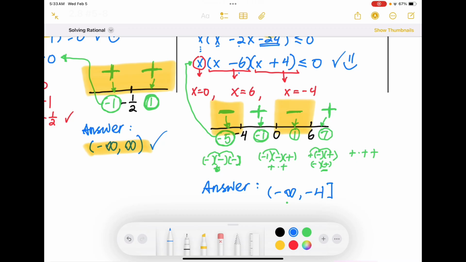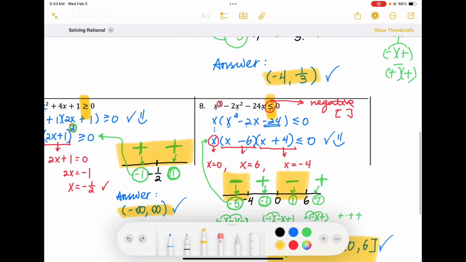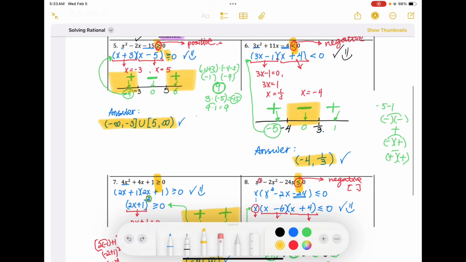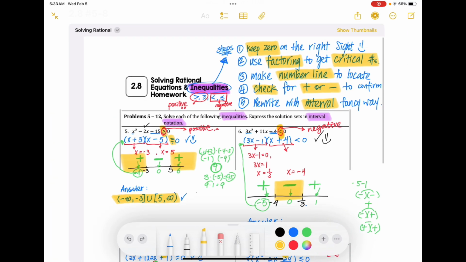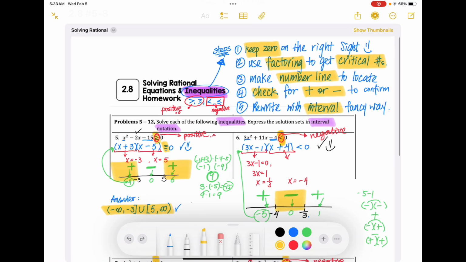So my final fancy answer, as we see from the number line, I see two parts. One is from negative infinity to negative 4. Again, it's an equal sign, so I had to write this bracket. Together with another part, it is from 0 to 6. Perfect. And this is what we mentioned about fun, and no need for a calculator. Awesome. And that's it, okay? The fun thing about math is the awesomeness of activating our understanding about the definition and applying the knowledge. We got this.